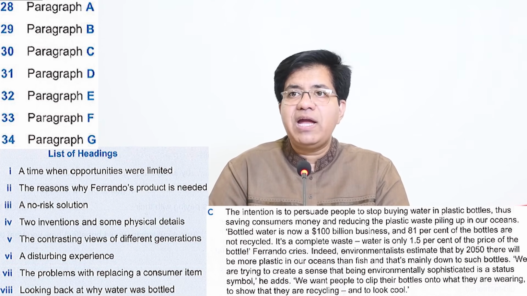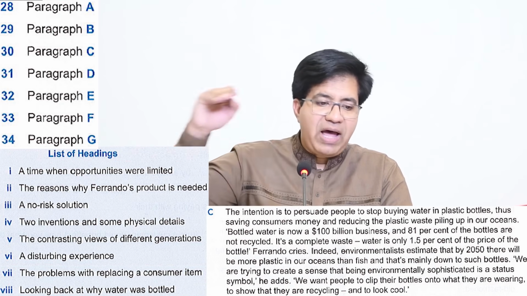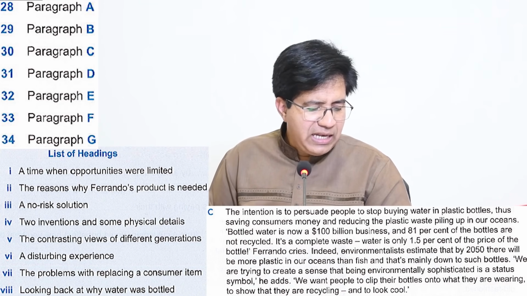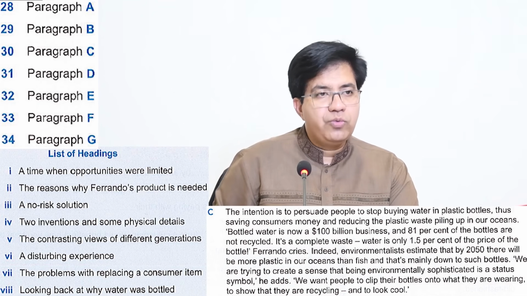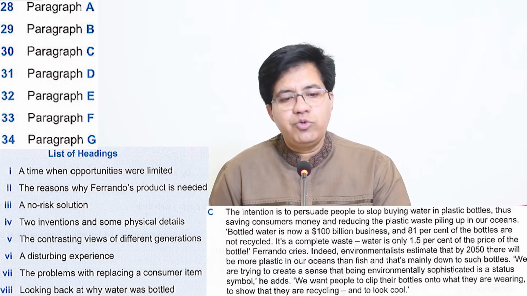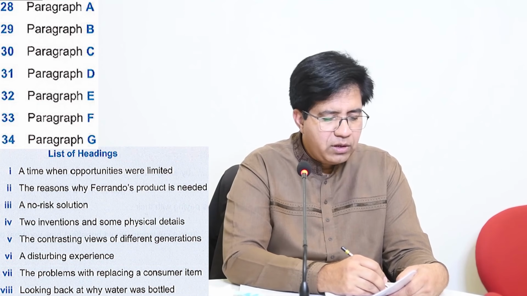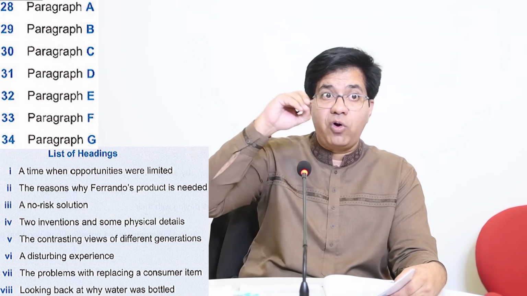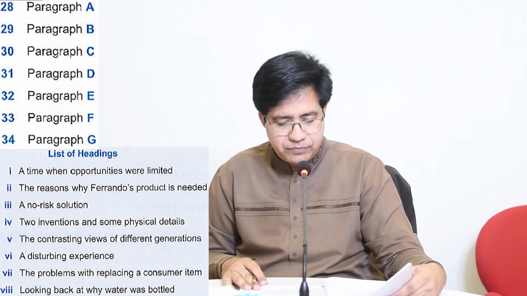Intention is to persuade people, and the reason why Ferrando's product is needed. Question number 30, heading number 2. And now we will cross heading number 2 from there as well. Got it? Now you will not read extra headings, because the headings you have crossed, don't read them again.